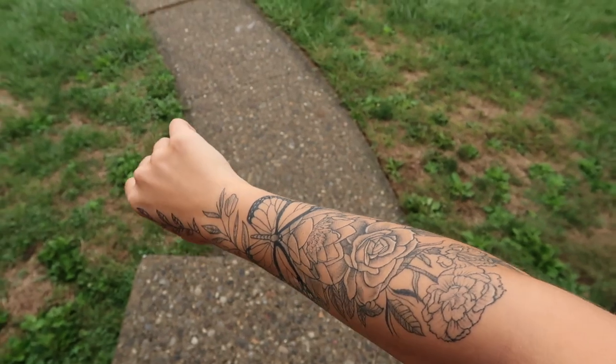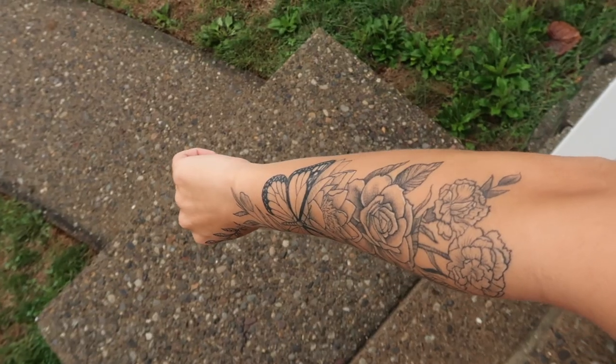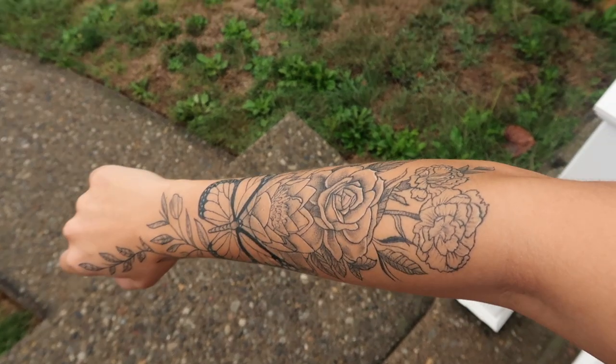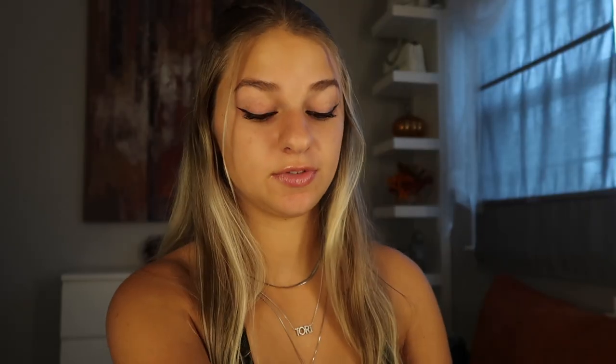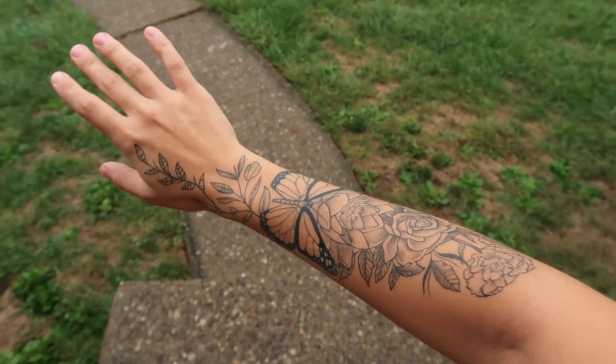Here's the close-up for those who don't know what this actually is. It's all the birth flowers of my family. The two on the top are carnations for January, which is for my mom. The middle one is a rose for June, and that was for my sister Carly. The water lily right above the butterfly is actually for me and my dad — we both are born in July. The butterfly doesn't really signify anything; it was kind of just part of the design. My artist took the inspiration pictures and designed it with my own birth flowers in the same style and arrangement.